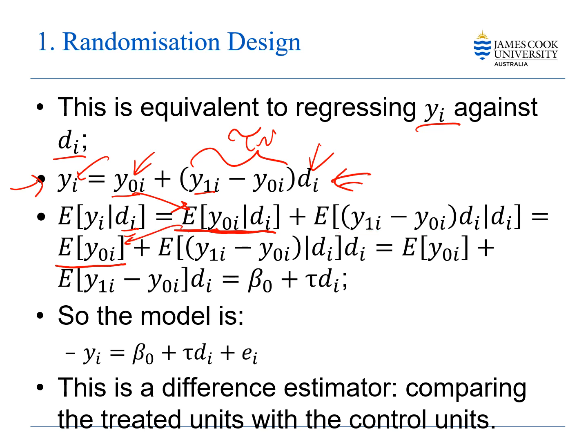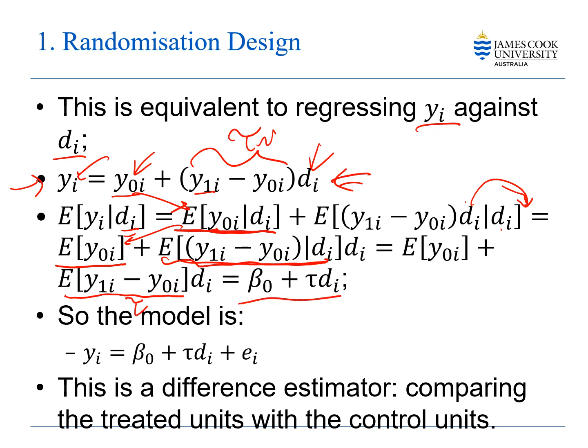Second term. We are conditional on di. When we condition on a particular random variable, we can treat this random variable as a constant. So let's pull it out. It's a constant, then we get these terms. Again, di is independent of y1i, y0i, so this conditional expectation is just equal to the expectation, and by definition that is our average treatment effect.